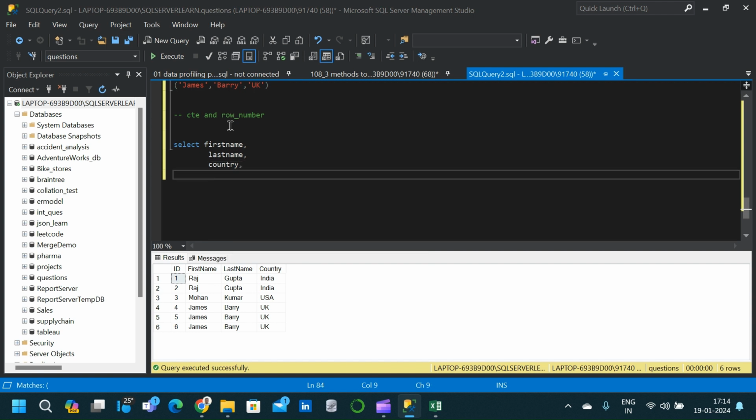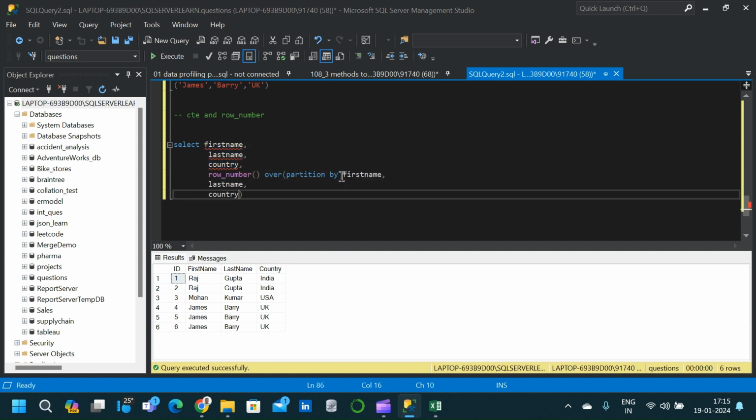Now we are going to use the row number function. Row number, and after the row number function, we will use the over clause, and inside the over clause, we are going to partition the result based on the same three input columns, that is first name, last name, and country. Paste it here.